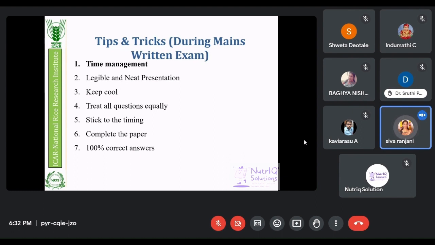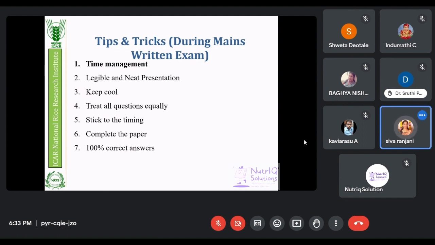Okay, similarly for 10 marks questions in 1 hour, you can imagine how much maximum time you can give to one 10 marks question. So you have to distribute that time and you should stick to it, and you should complete in that time. However good an answer you can give in that time, you give only that much.